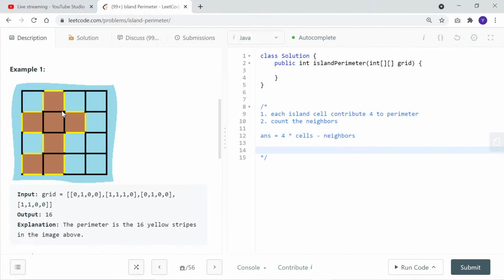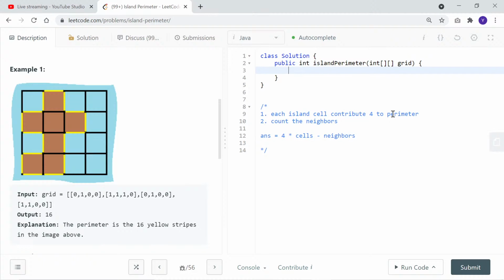So here actually we remove it twice, because you have added 4 edges in the first cell and 4 edges in the second cell. So actually you add this edge twice. That's why you actually need to remove it twice, because this edge actually is not a part of the perimeter.